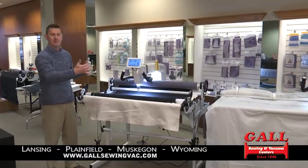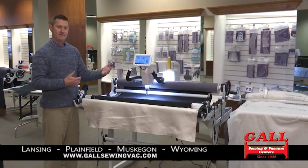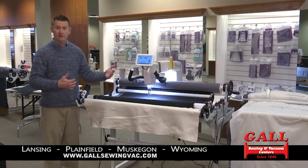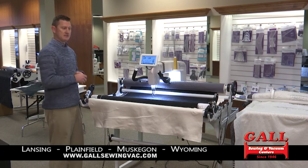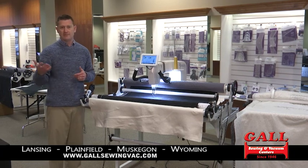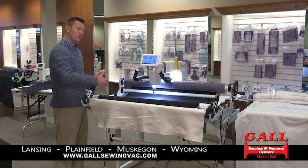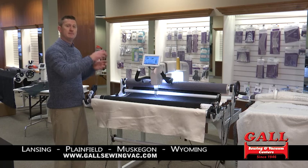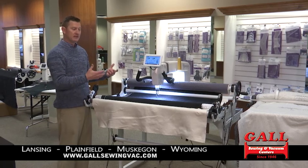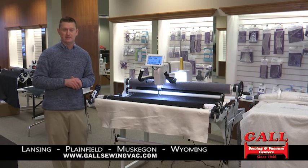Now, we have this set up as a showroom size. This frame goes 4 foot, 8 foot, 10 foot, 12 foot, 14 foot, whatever size quilt you want to make, you set this frame up. If you have the space, the advantage of this type of frame is that you roll the quilt, you quilt it as you go, and it's a finished product. You're not having to unclamp it and move it. So it's certainly a little bit easier, but again, if you only have the space, that's a great starter system.